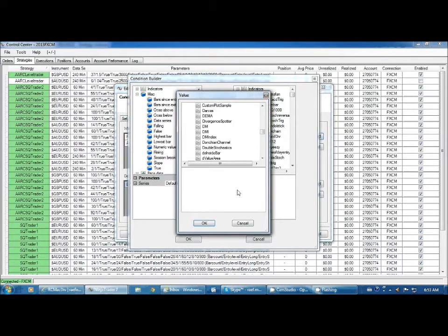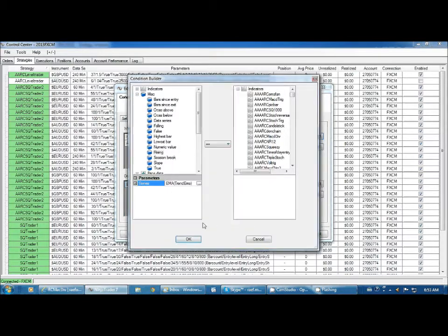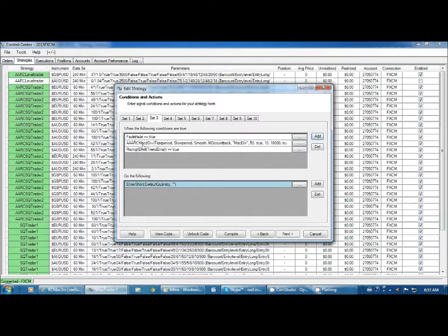EMA, and use a variable trend EMA equal to rising true. Rising EMA trend, buy signal, but I'm going to fade it, enter short. So a falling EMA trend is true, fading the trade.